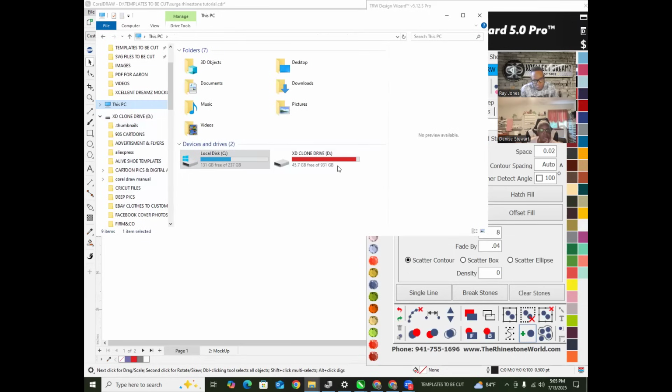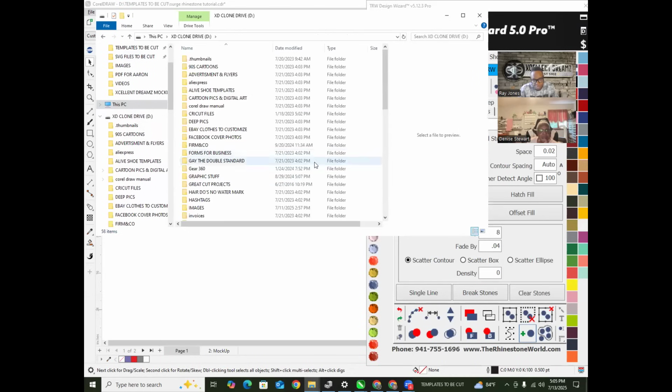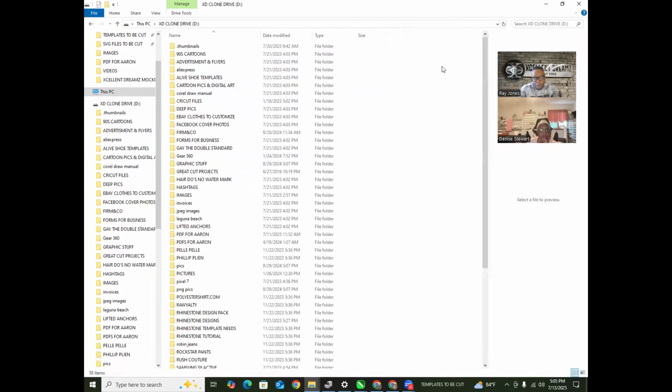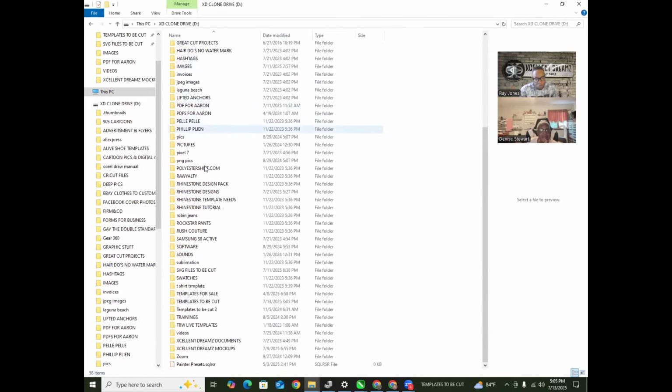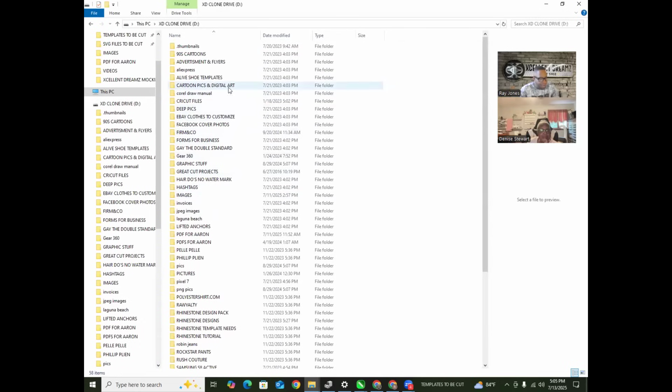And then I have, oh, it's time to get another drive. My clone drive here. I call it my clone drive because I have another hard drive at my computer at home, and it's pretty much a clone of that drive. Inside of that hard drive, I have all of my folders. Now, these are folders that I pretty much named because I felt like something should go in a particular folder.